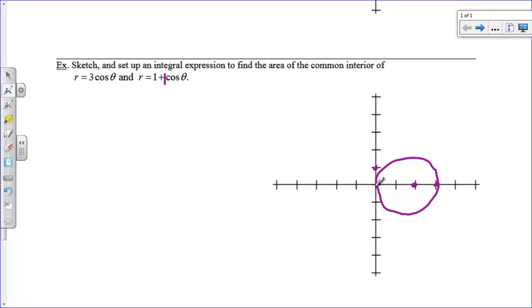It goes past it and comes back to the pole and intersects out here at pi, back down here at 1. And it looks something like this. I think I've gone too far, but it's a little cardioid there. And so what I want to do is I want to find the common interior. And I'm going to, again, take advantage of symmetry. I want to find this area that's inside both of them.